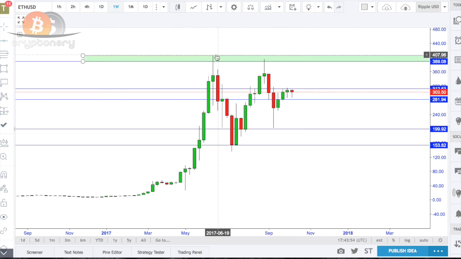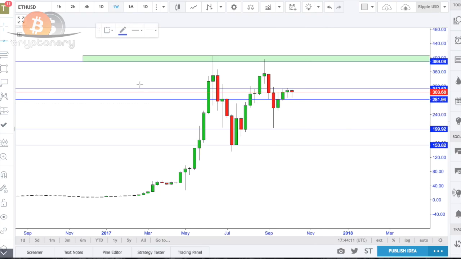Now what you will notice is there's no symmetry to these levels, and this is why so many people fail to make money with cryptocurrencies. That's because they're going for the same strategies they learned from Forex, and they're trying to get an even distribution of support and resistance lines, and that's just simply not how it works, guys.